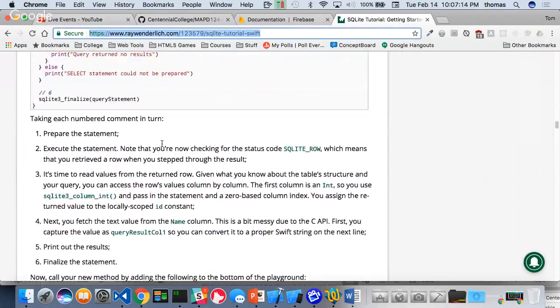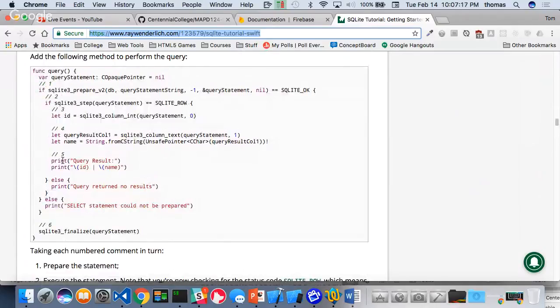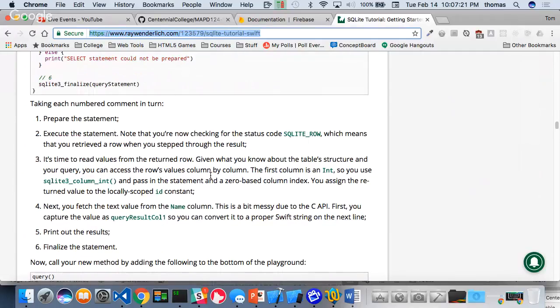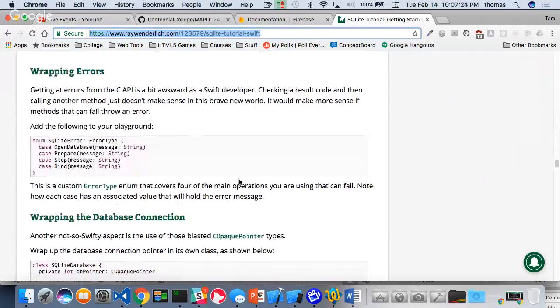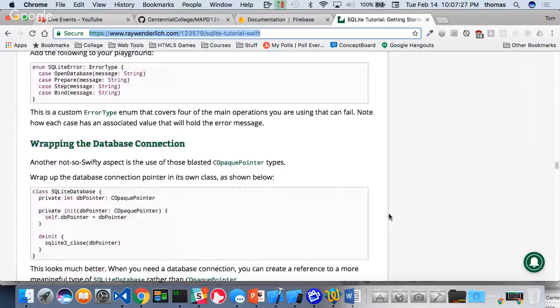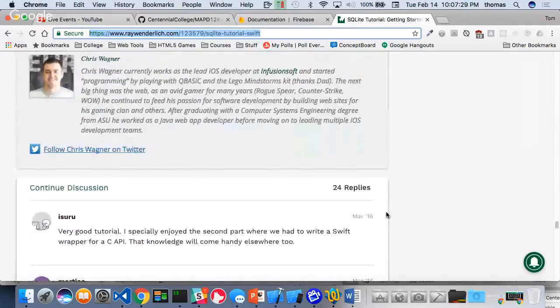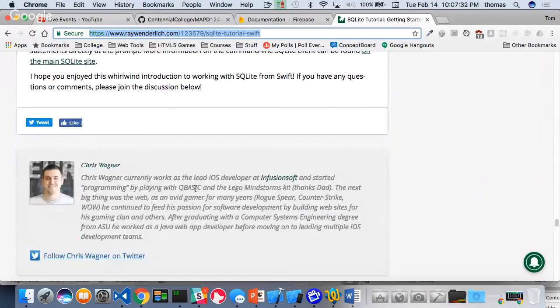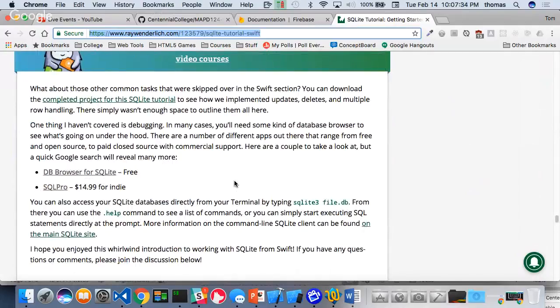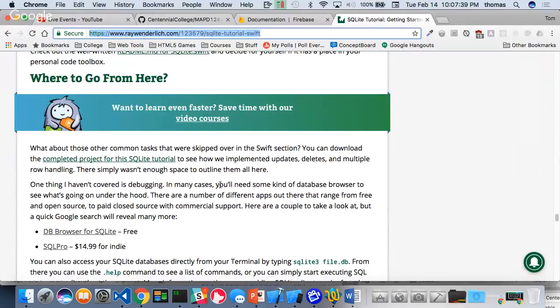And I think it's pretty good. I think he went really in a lot of detail. He does things differently than we did, that's for sure, right? But he also has at the end one things that they do here on their site. If you scroll all the way down, and this guy who did it was Chris Wagner, right? A lot of times you can download the complete tutorial right here. So this is the project, and you can convert it first, take a look at the code, and go from there. And that's what I like about what they do.